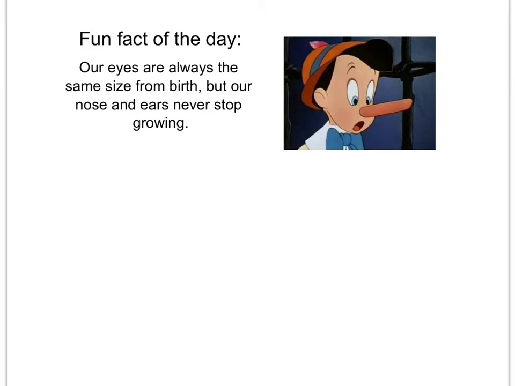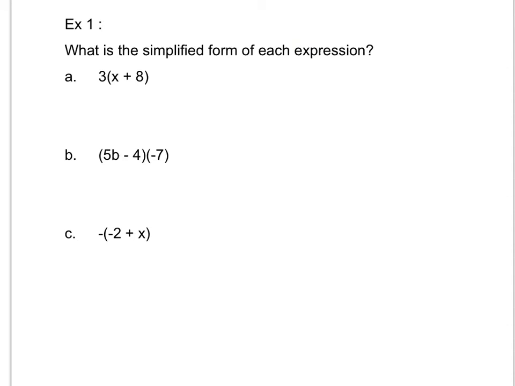All right, let's go ahead and get started with the lesson. Okay, example 1 here, we've got a few problems that ask us what is the simplified form of each expression. That means they just want us to rewrite it, okay, as simple as we possibly can. This is where the distributive property comes into play.